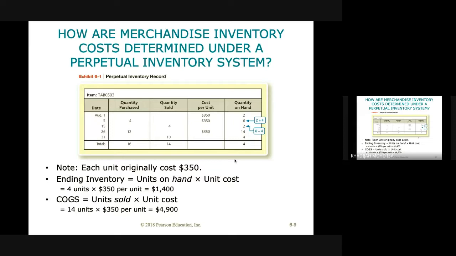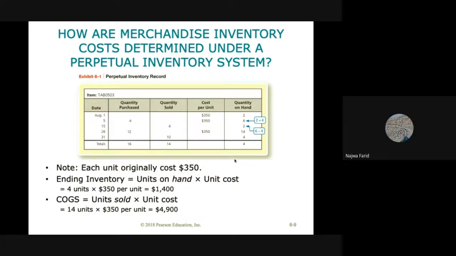And then you sell another 10 units, so initially you have 14, now you sell 10 units, in hand now you only have 4 units. So 4 units here is what we call your closing inventory. Right? So how to decide on your closing inventory is that the 4 units you have in hand times the unit cost. So in this case, the unit cost is $350. So 4 units times $350, you get $1,400 as your closing stock. So that is your closing or your ending inventory. Is that clear?